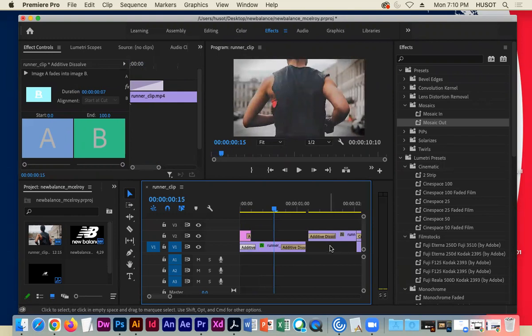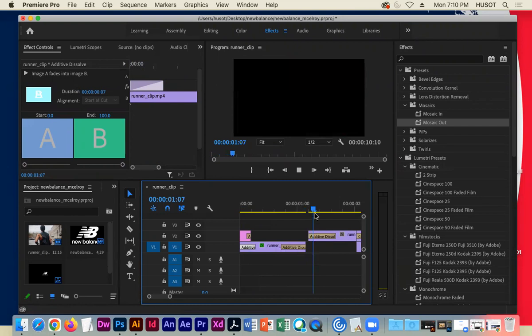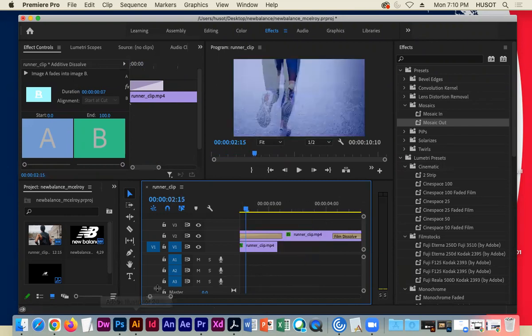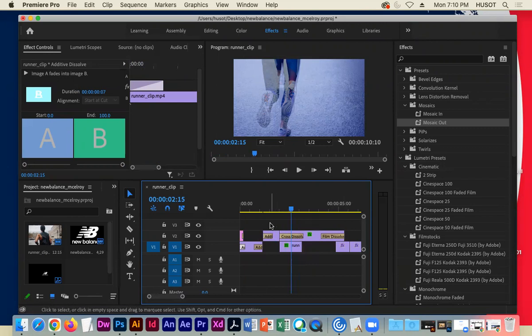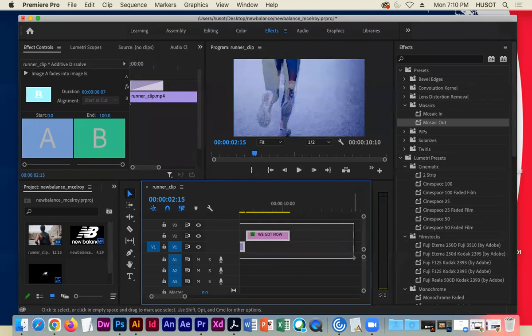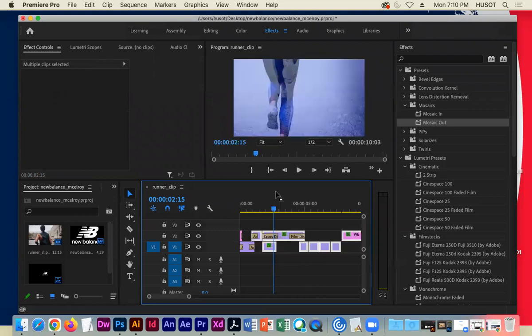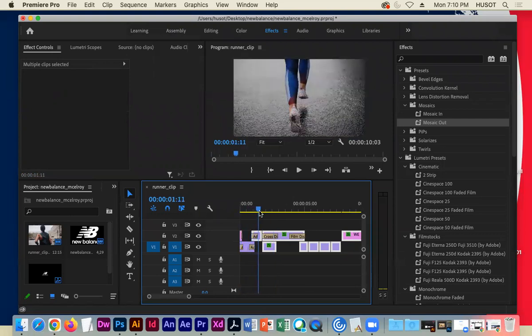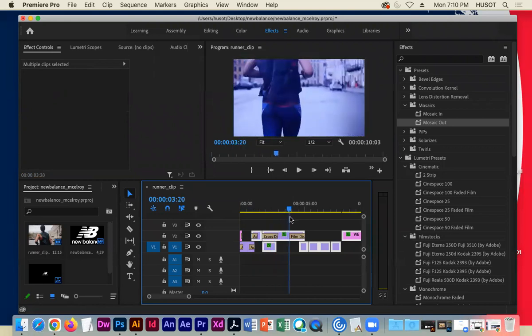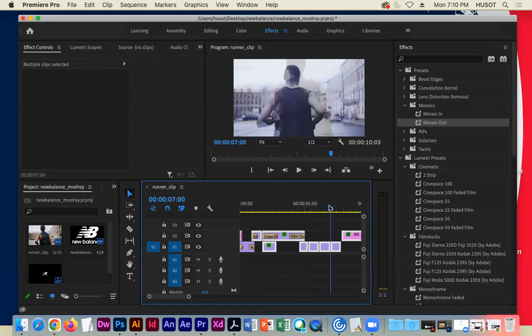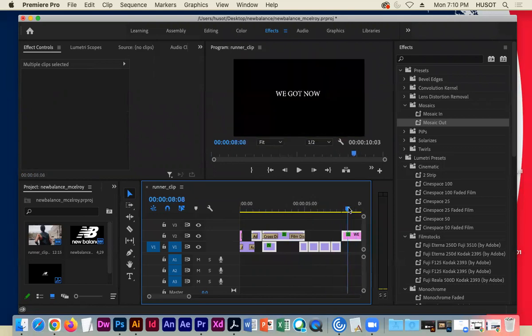Now, let's see what we have going on here. So this thing, let's zoom out a little bit. I need to close the space. So let's select these. I need to close that space. So let's overlap those a little bit. And let's take this. So let's take this. Oh, select.